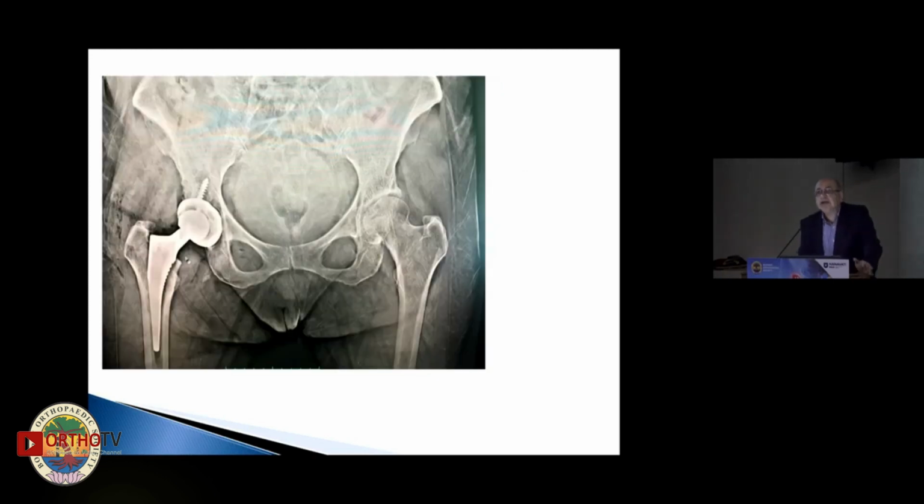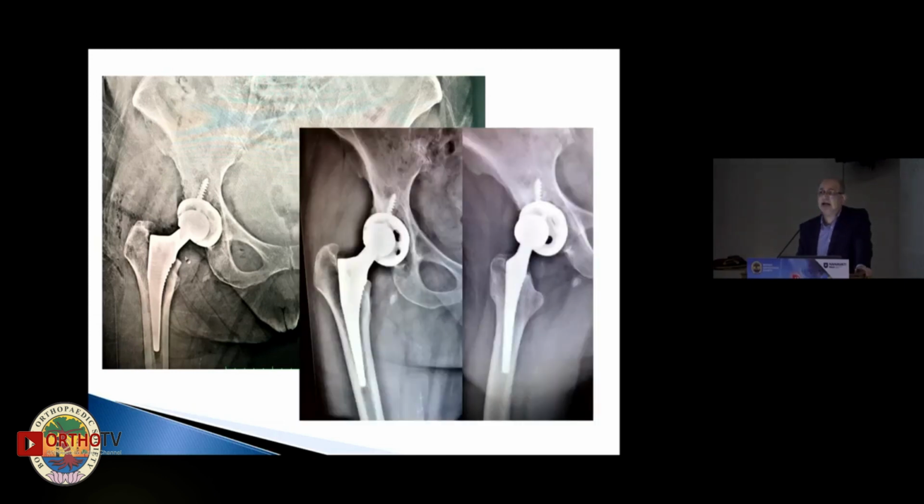Now let's look at some other cases of aseptic loosening. This is one of my own patients. I did a hip replacement, a very enthusiastic patient, loves yoga. Everything looked pretty hunky-dory. The patient was doing great till one day at around 1 year down the line, she suddenly came and said, I started getting severe pain in my hip, and this was the X-ray. I did scans. Obviously, the cup is loose.